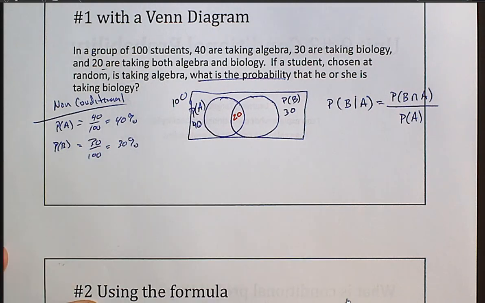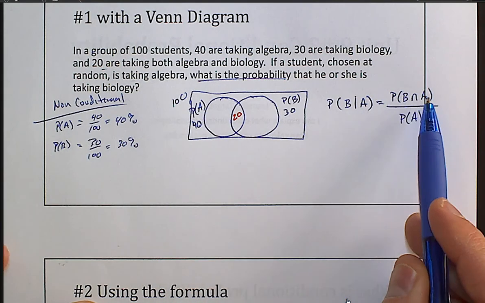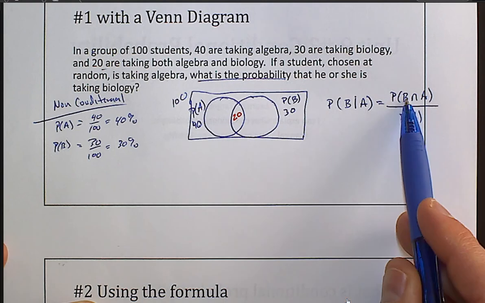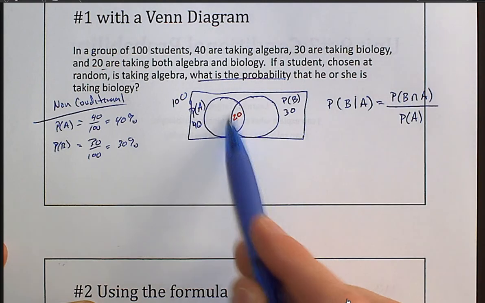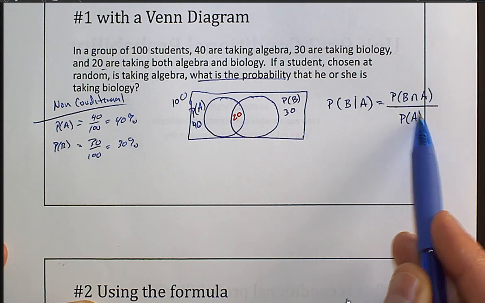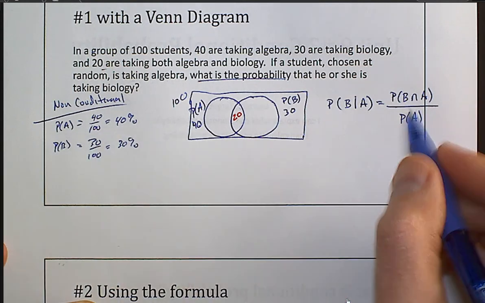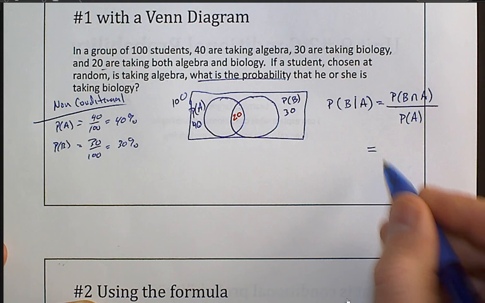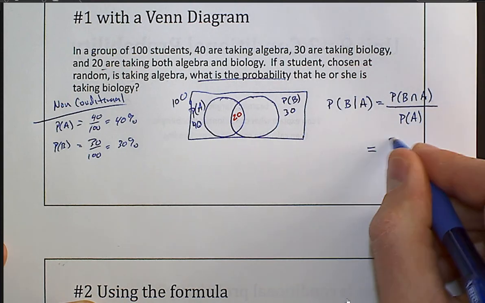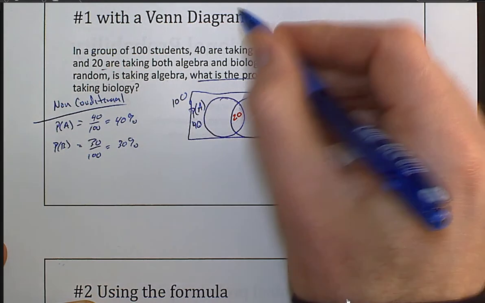But what we want is the probability that B intersecting with A, which is already given to us, they told us is 20. Where is B intersecting with A? Right here, over that A is taking place. So the probability of A, well, we already know the probability of A. It's 40. So when we crunch this formula and put numbers into it, the intersection of B and A was basically 20%, right? I forgot to do that. That would be basically 20 out of the 100 did both.